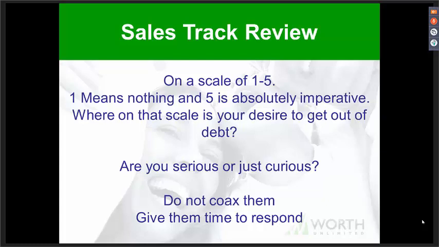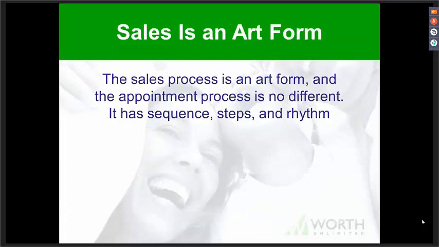But active listening skills, that ability to ask a question, state your case, be quiet, allow the client time to process the information and respond to you. I want everyone to remember that sales is an art form. And when it comes to your appointment, I think a lot of people forget this. We know that sales is an art. We know there's certain steps, certain procedures and processes that are involved when we're making a sale, especially if we've been doing the same kind of sale for years, we've had success at that type of sale. We know there's a rhythm to it, but I want you all to remember the last lesson we did, setting the appointment in stone. There is a rhythm to that appointment process as well.